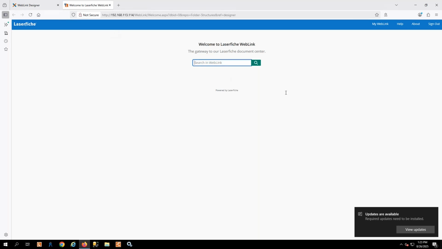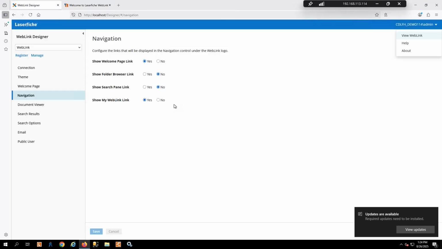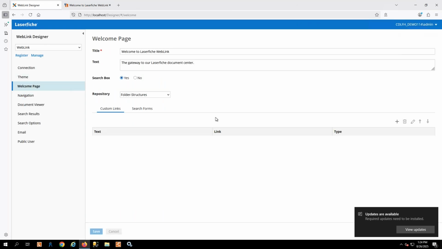Now they have this general search window here. This is like that quick search at the top of the Laserfiche client, which is very generic, right? If I put in Acme here, it's going to search for the word Acme in a file name, in a folder name, in document contents, in just about every field on a document. It's a really rather inefficient search. Now that can be configured a little bit better to make it more efficient, but it's real generic. Let's try and create some very specific searches so that we can drive people to get the answers they're looking for a bit faster.